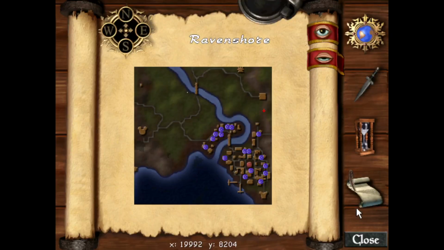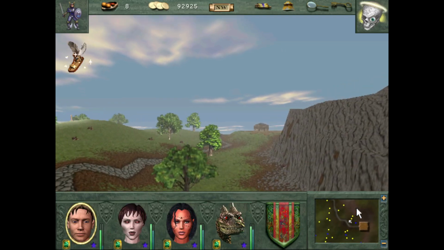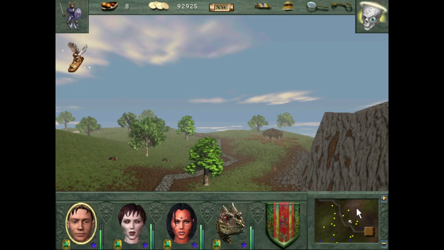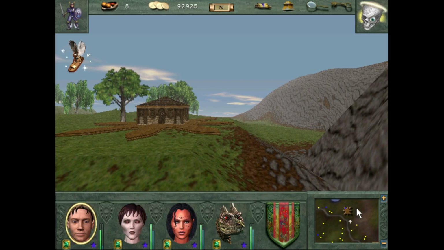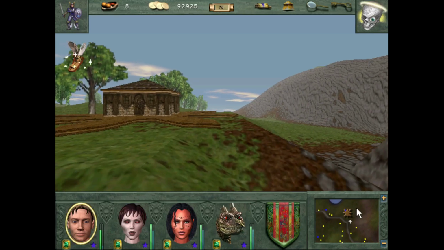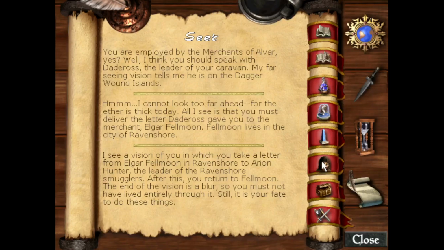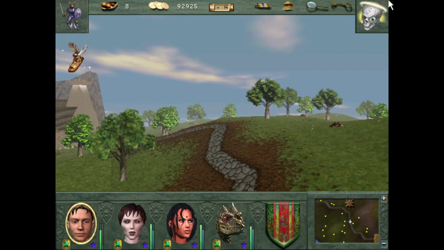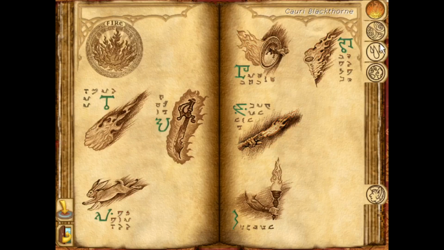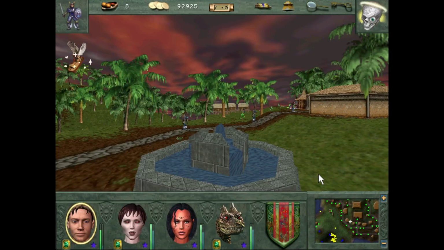I'll see. Oh, I've completely bypassed the Seer. I was so lost in my own thoughts. Hang on, while we're doing that, let me just quickly take a quick sip of some nice, delicious water. And the Oracle is still telling us the same stuff. So far, we can say with reasonable confidence we haven't missed any of the Seer notes. Now, of course, it's time to go to Alvar. Not to Alvar, to Dagger Wound.